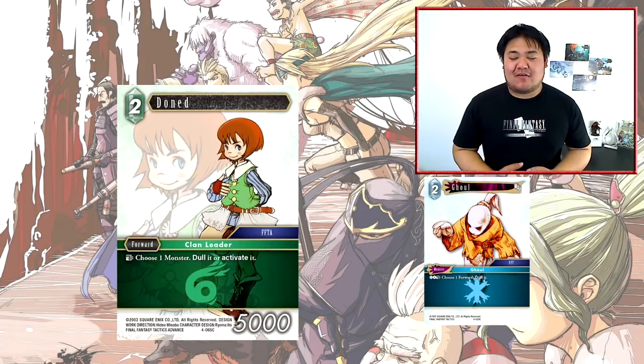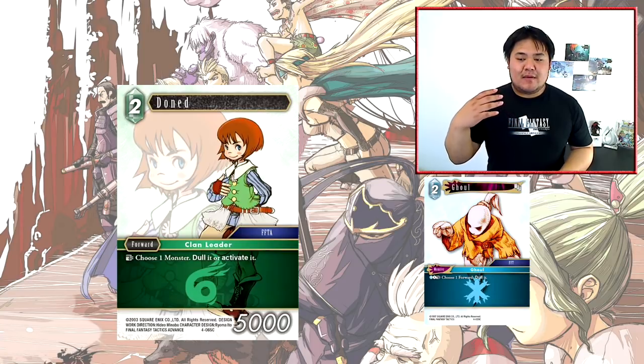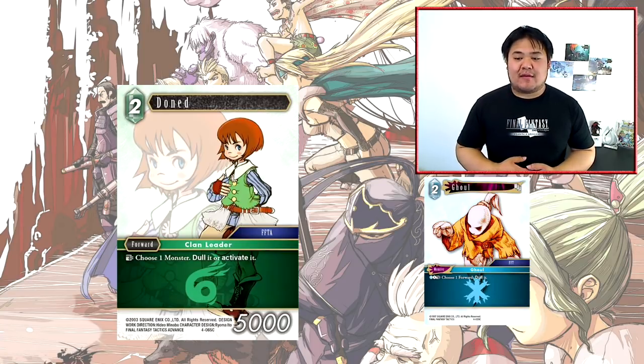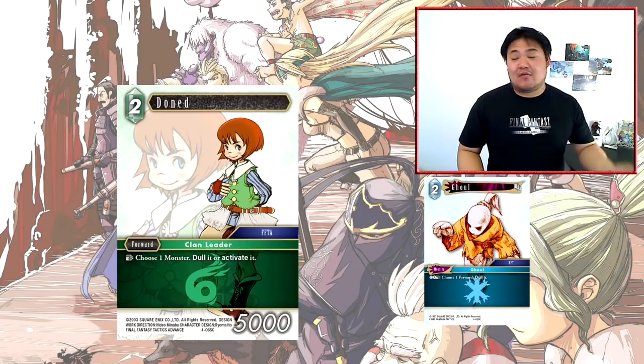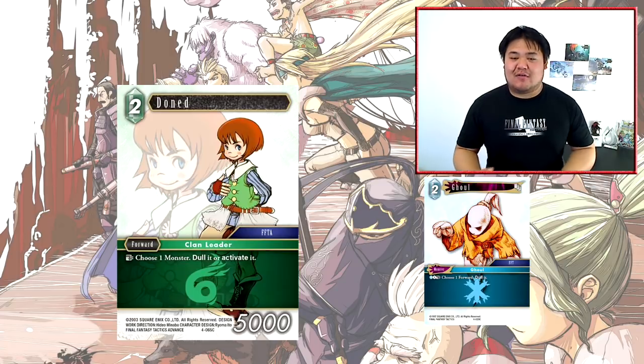The problem is that there's not too many monsters that have dull abilities. So Ghoul is probably one of your best choices. So you Ghoul, then Doned it and then Ghoul again to dull another guy. That being said, most monsters are not unique, so you can just have multiple monsters. And I'd rather have more Ghouls on the field rather than a Ghoul and a Doned.